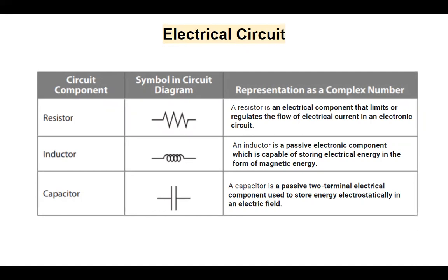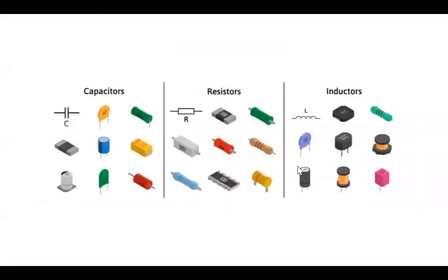Our inductor is going to store a type of energy. Our capacitor is going to store another type of energy, okay? So we have storages and we have regulators. And this is what they look like in real life. So if you ever see a diagram or you see them in real life, this is what you would see on a circuit, okay? You're going to see your capacitors, resistors, inductors, and these are the various types of them being made.